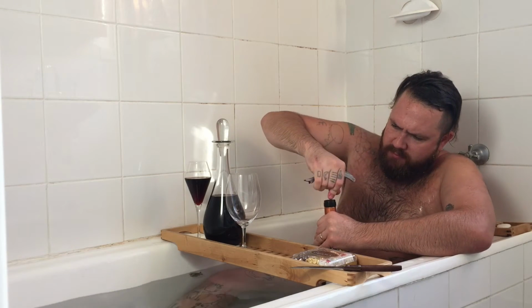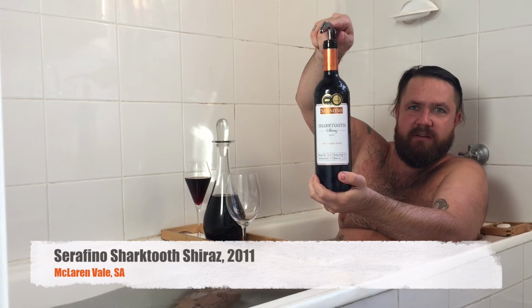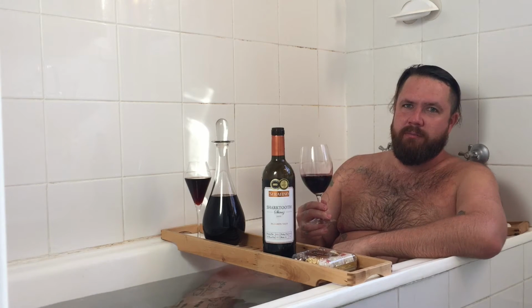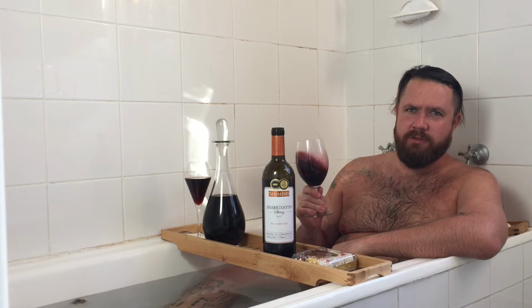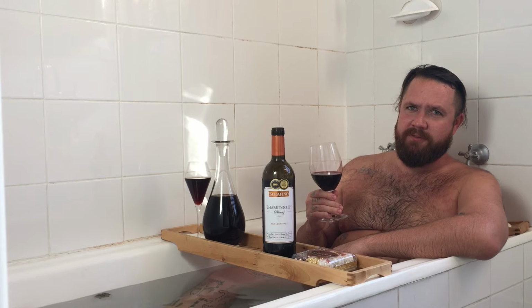Now, if the sparkling wine was an entree, we're about to have the main course. A 2011 Shark Tooth by Serafino. I know I normally will finish an entire bottle of wine when doing one of these reviews, and sometimes you get a bottle that's pretty special. I probably want to keep up the theme of sexiness and enjoy some of this with Jess after I finish filming today.